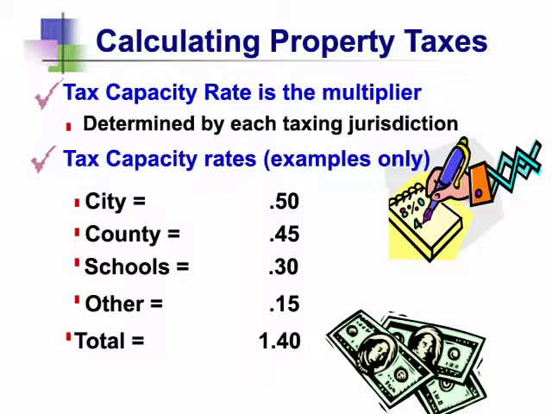Well, the next question you're going to have is, how did each of those taxing jurisdictions ever find out what their tax capacity rate was? Here's where I'm going to simplify it, just so folks can get a general idea of how to calculate taxes. In its most simplistic form, what you're really looking at is the total levy required by the taxing jurisdiction. For a city, what is your total levy? That would include your levy for your general fund, your levy for your bond payments, your levy for your capital equipment. All of those things equal a total levy.